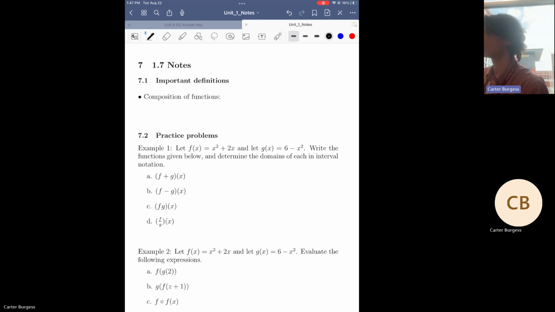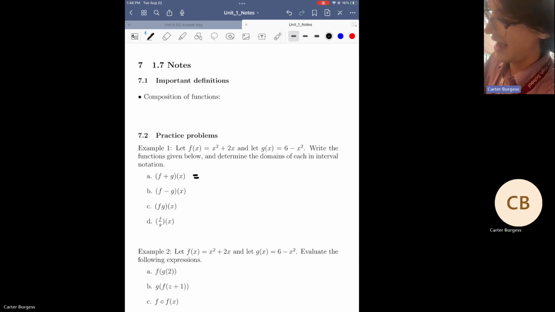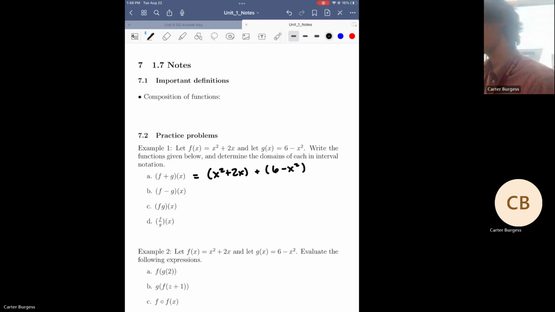Yes, exactly. So we are taking our functions and adding f of x to g of x, right? But this is not distribution, because distribution would be multiplication. We're not multiplying anything. We are simply taking our function f of x and adding it to our function g of x. That's why it's pointwise. We basically treat each function like it's its own thing and then add them together.